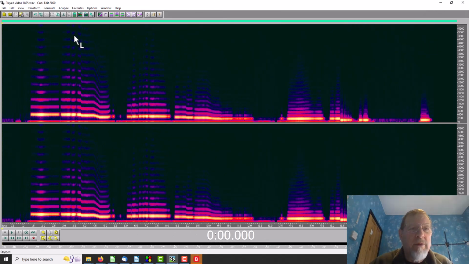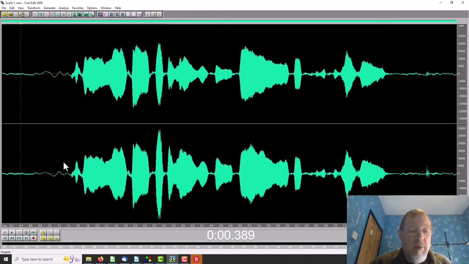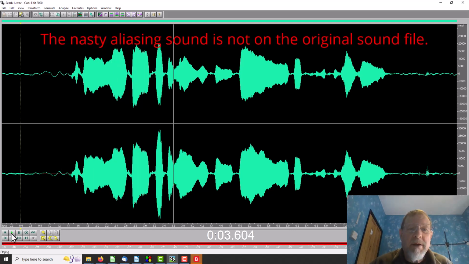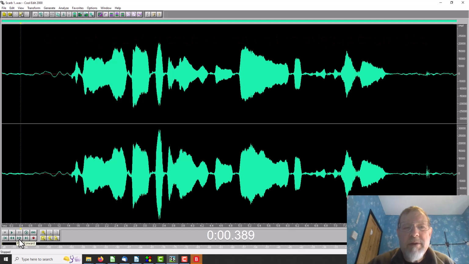Now let's look at me whistling, which is an acoustic instrument. Right, sounds a bit squeaky because recording a whistle seems to be quite hard.